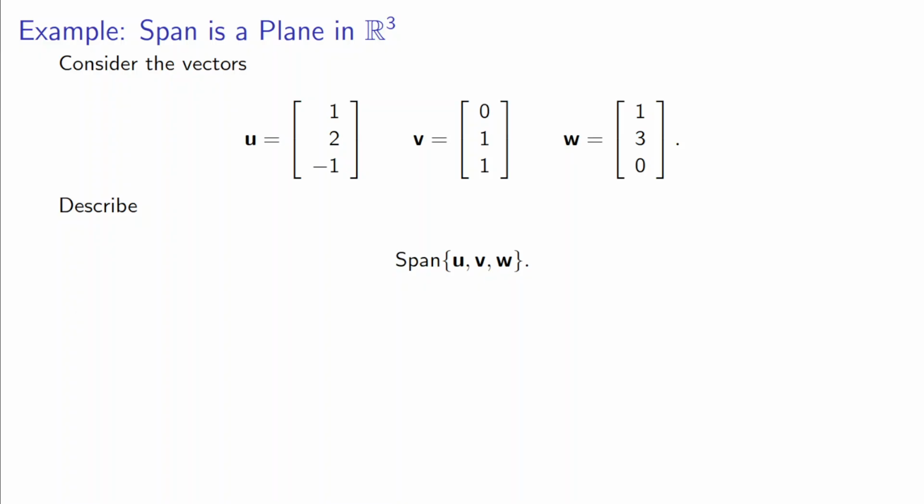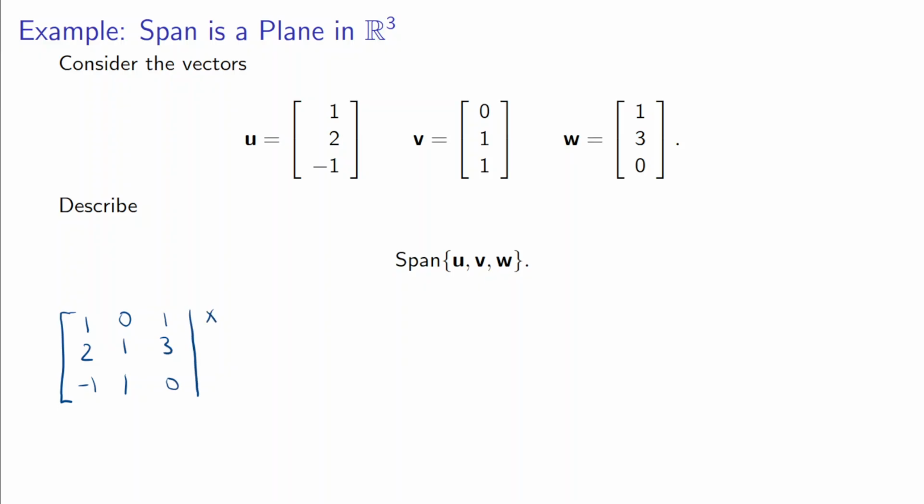And what does that mean? That means, what vectors can we get to using linear combinations of these three vectors? Let's say we want to know what vectors we can get to using linear combinations. We might set up an augmented matrix to solve a specific system. Let me set it up and then I'll talk about why this particular system makes sense.